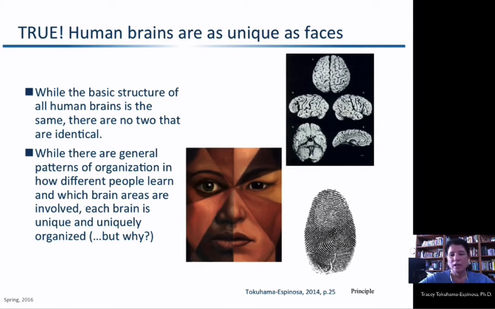So while most of us have 2 eyes, a nose, 2 ears, a mouth, we all have the same parts, but we don't have identical brains. And this is really interesting to look at because there's a good reason why this is true. I mean, even identical twins don't have the same brain. So even though their faces might appear the same, their brains are going to be different. And this is really based on our perception of the unique experiences that surround us.